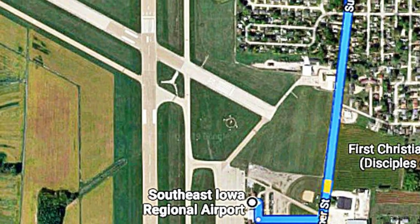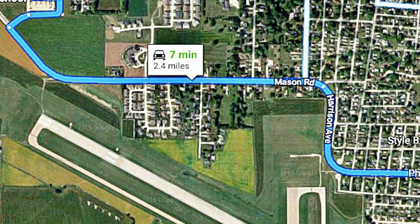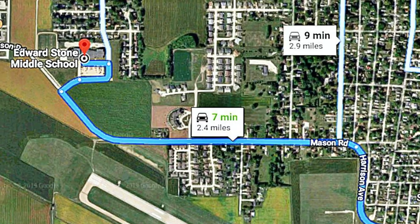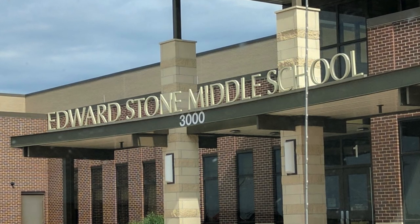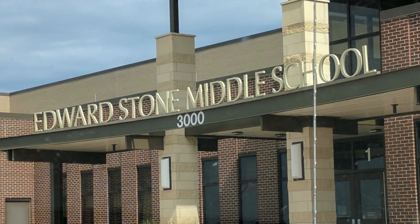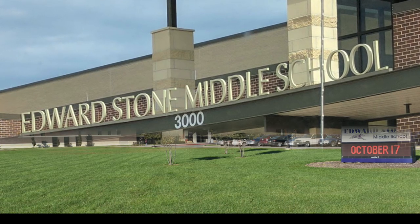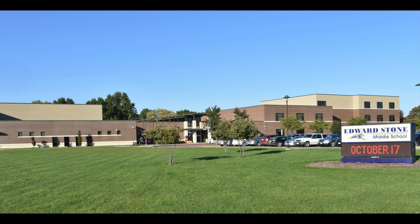As we leave the airport, we will be headed northbound to the Edward Stone School, which was named after famed physicist Edward Stone, the father of the Voyager. The Edward Stone School is named for famed physicist Edward Stone, who was on hand to help dedicate the new middle school named in his honor. Stone, who has ties to Burlington, said having a middle school named after him is an extraordinary honor. Quote: 'This is truly an honor because it comes from the community where my exploration journey began.' Stone is a Burlington High School graduate and former director of NASA's Jet Propulsion Laboratory.